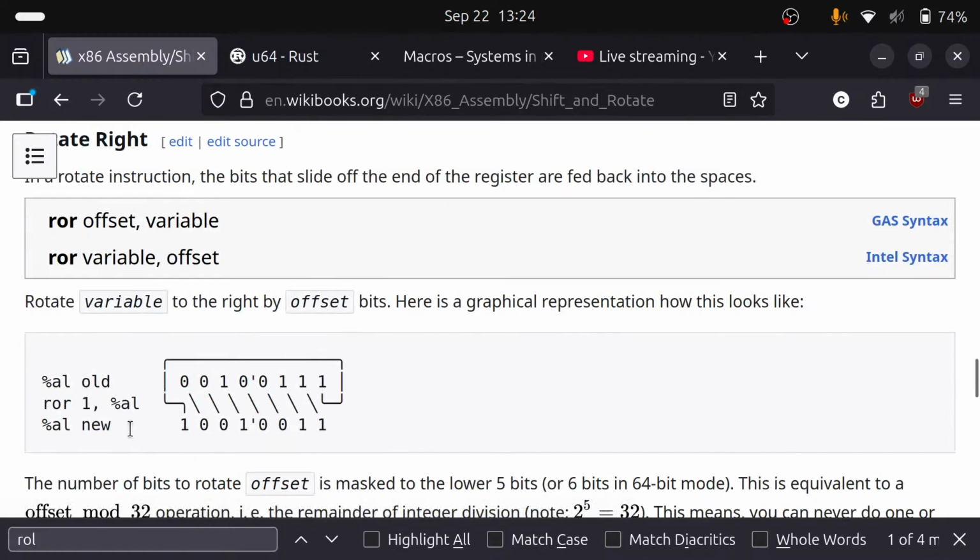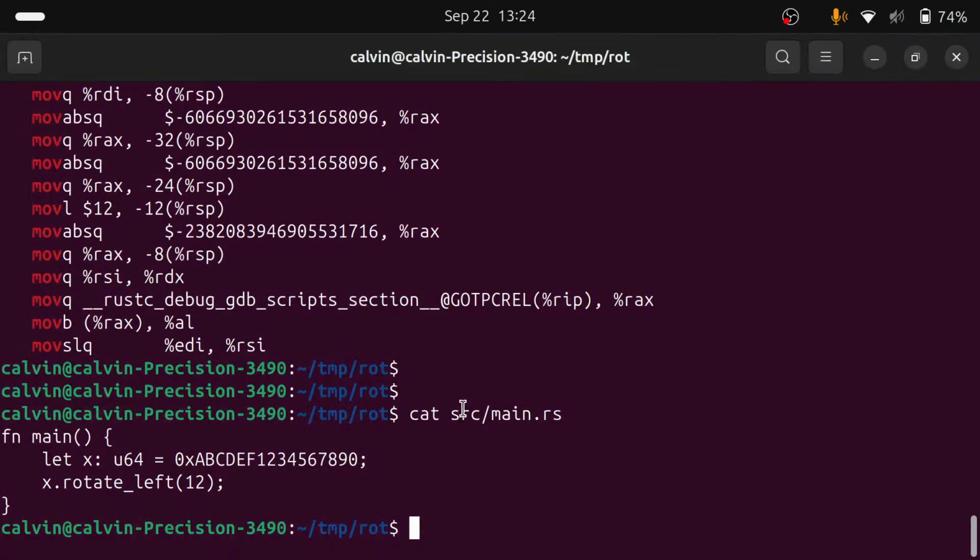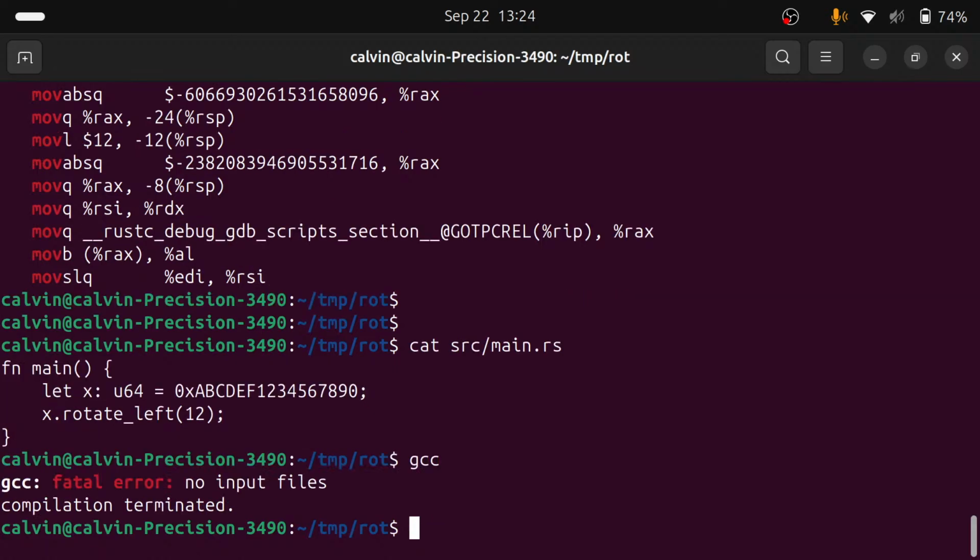But this is what it should look like. And here's a good visual representation of how it's expressed. But anyways, Rust C can't figure this out. And in fact, I'm pretty sure that if I write this in C, I don't know a way to get it to come out as a rotate either. I spent some number of hours on it last year trying to get GCC, which is this thing. I couldn't get it to produce rotate instructions either. I don't know how you get this stuff to produce rotate instructions.